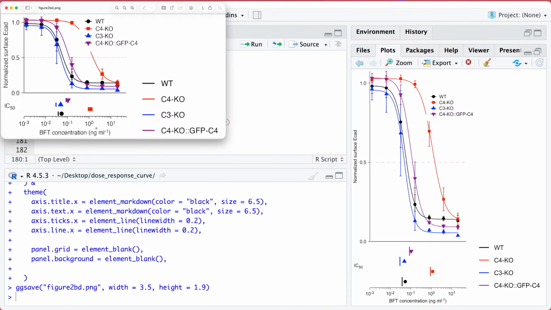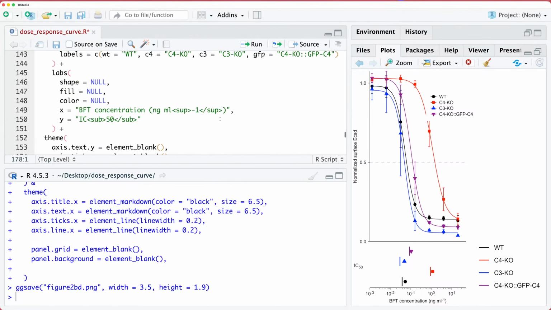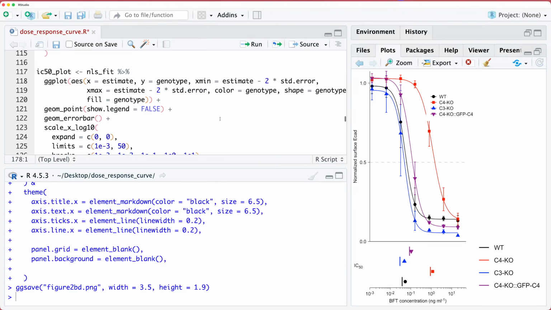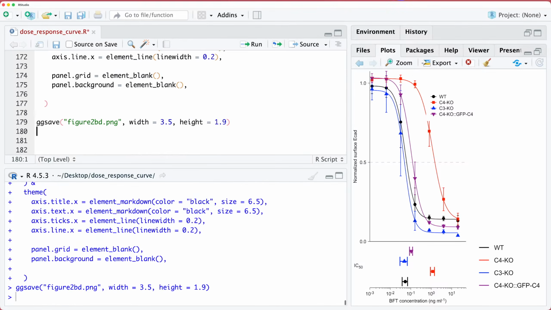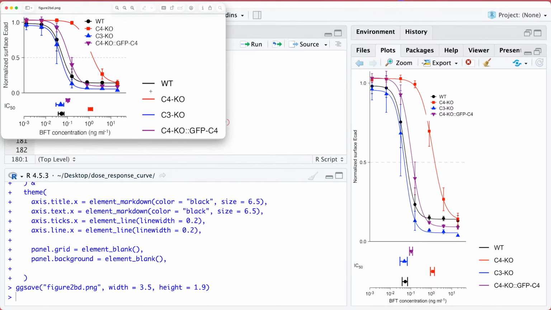And that is weird. And I think X max, I did minus on both of them. Okay, plus. All right. There we go. So we have those confidence bars.